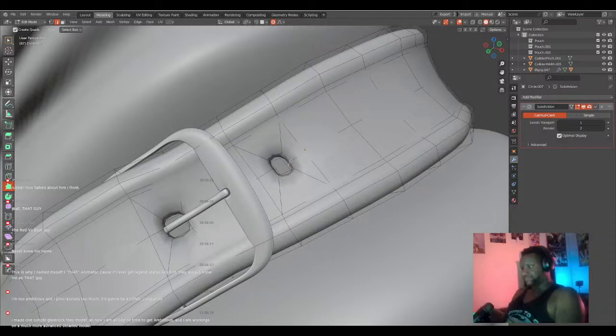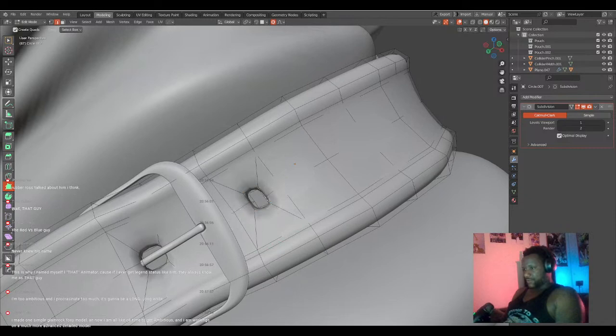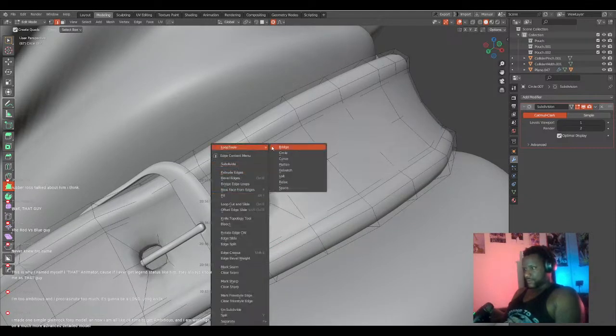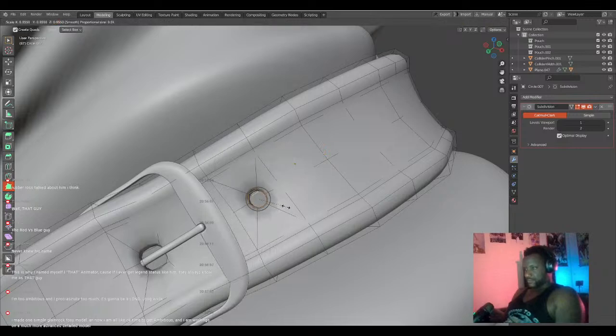All right. Then we can add an edge loop here. All right. Before we do that, circle it. Edge loop.